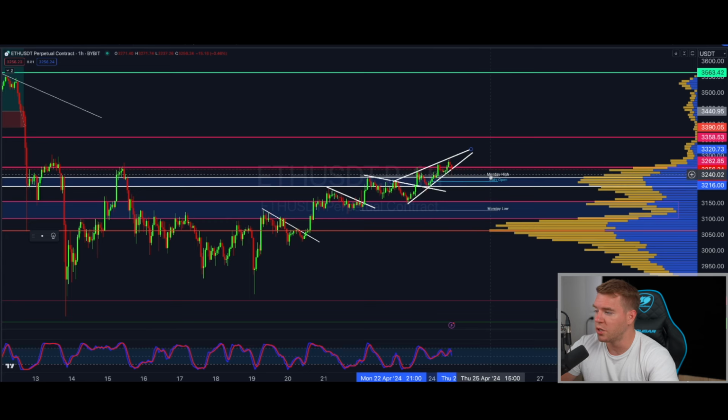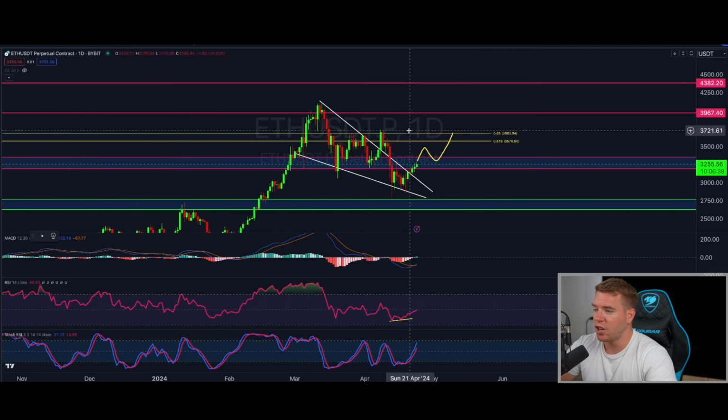So once we lose the Monday high, you can technically short scalp this, which I'm not recommending. We are in a bull run. We are in an uptrend. I'm never recommending shorting in an uptrend. But if you are that degenerate and want to do that and want to really get every dollar in this crazy market, technically you could do this from the Monday high around $3,240. On the daily chart, things are looking different, and that's why, like I said, only scalp short this. Don't try to hold this.